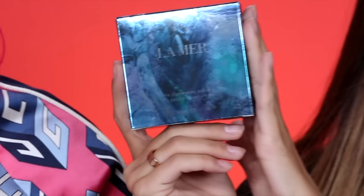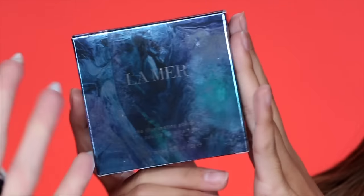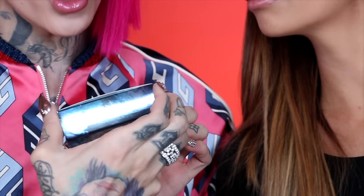So this is the La Mer Illuminating Powder. I will say this about La Mer — it is one of my favorite skincare brands, one of my favorite foundation formulas. Look at that bottle, it's almost empty already. They have some of the most amazing products on the market, but this one — what's the retail? This is $130. That is good Lord for one highlighter. It's heavy. Let's see — there's no instructions.